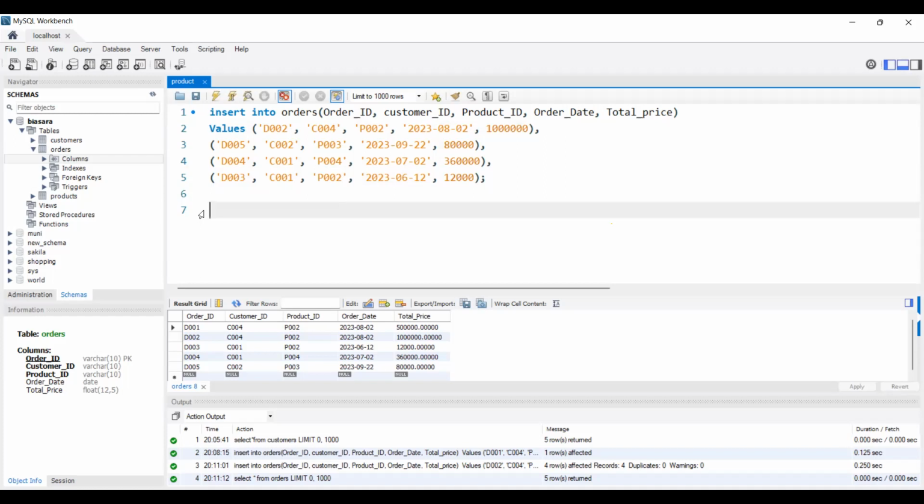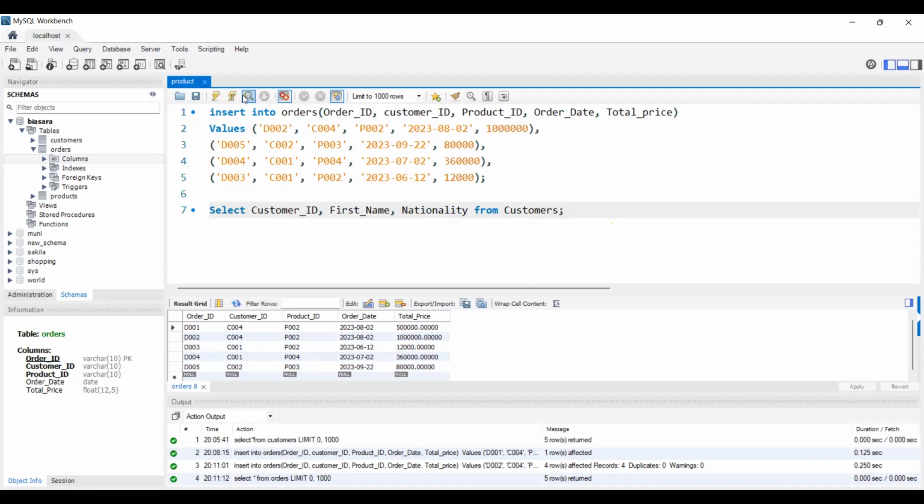For example, I can say select for me only the customer ID, the first name, and their nationality from the table called customers.